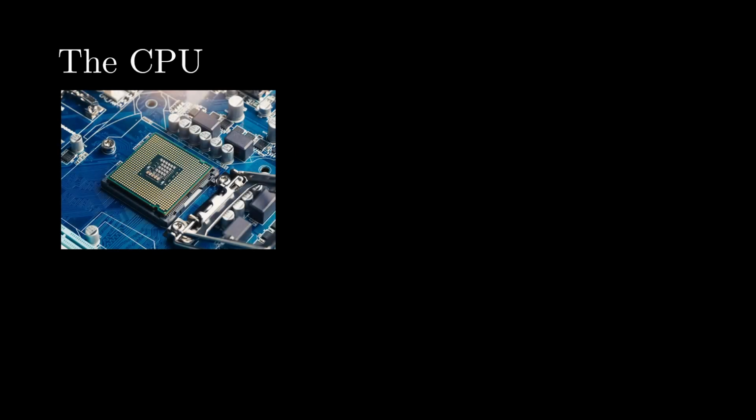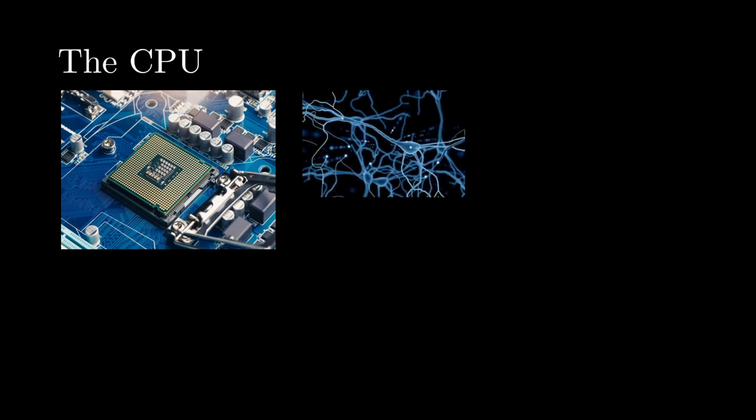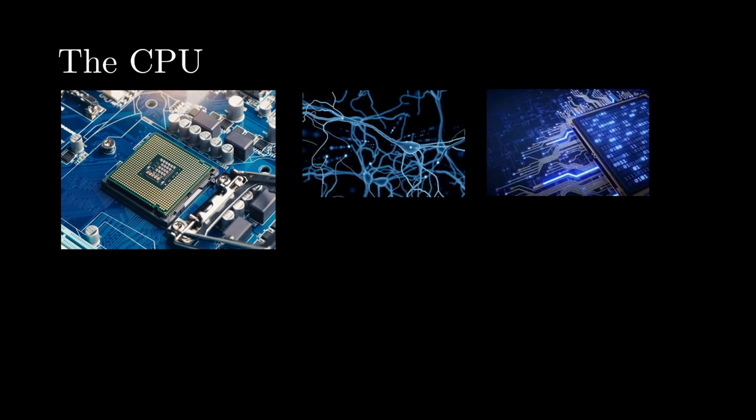But before we jump straight into registers, I think it's important we discuss what the CPU actually does. The CPU, also known as the Central Processing Unit, is one of the most important pieces of hardware for any computer device. It's often described as the brain of the computer, because just like how a human brain has billions of neurons, the CPU also has billions of transistors.